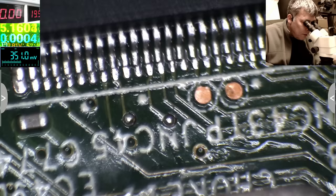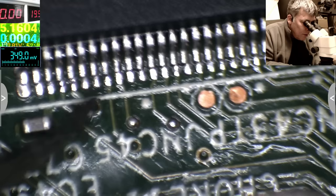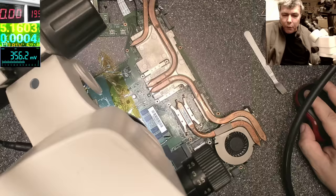Something looks dodgy, but maybe it's just me, you know? This is solder, solder. Yeah, all are fine. Let's test it. So I think we are ready. So what do you think? We are ready or not?